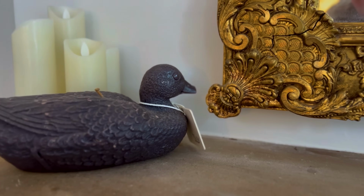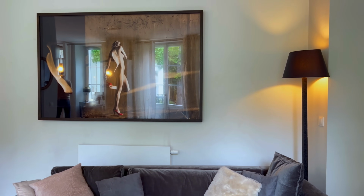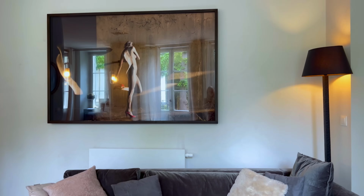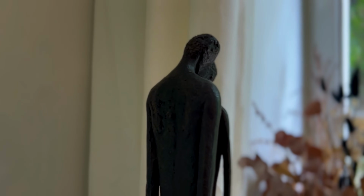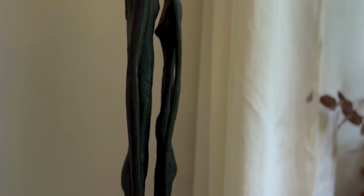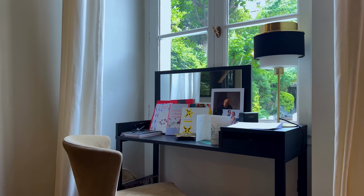Now, when I first came inside this house, I would have never guessed that the artwork that is hanging above the sofa table isn't actually a painting, but it's actually a photograph of a woman. And it has also been taken in Paris in a parking lot. And again, it just also draws in this very muted, sophisticated color palette, and it also just reminds me of this nostalgic Parisian flair. Over here we have a little desk where you can work during the day while looking outside into your little garden.